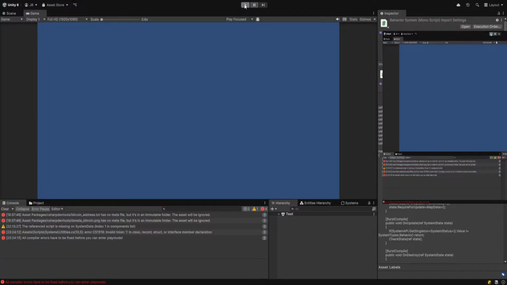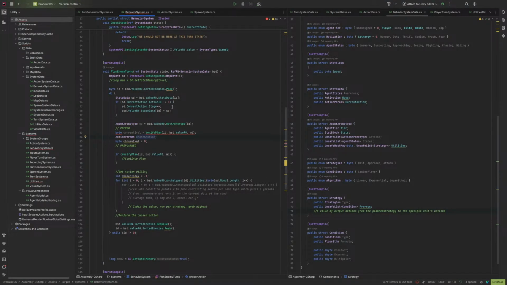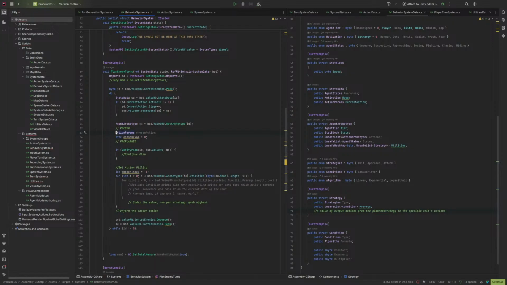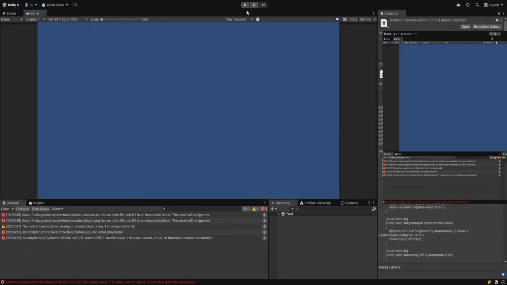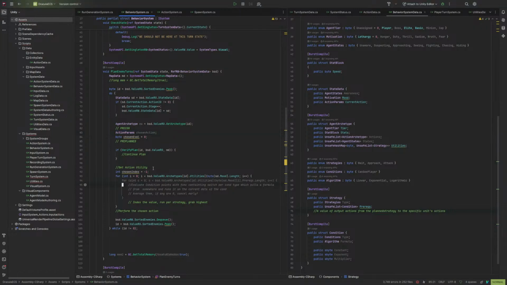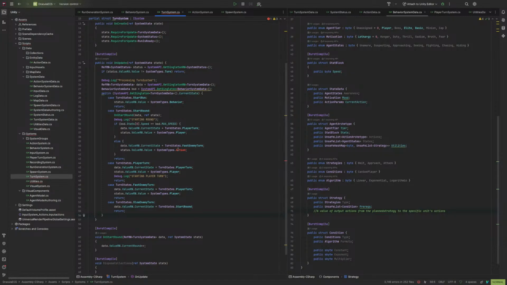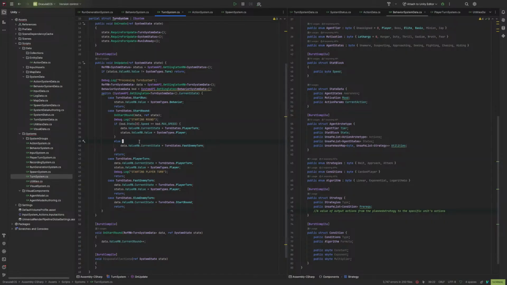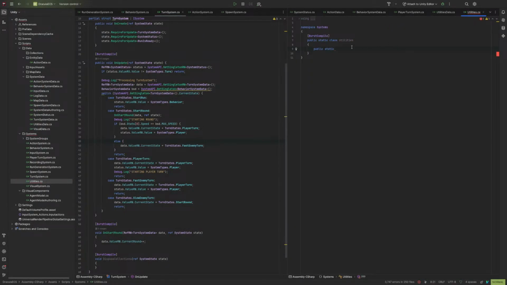And also, oh, I have a bug in here somewhere. What is this? Oh, verify plan should be a bool. There we go. I don't want current eval, so we're just getting rid of that, actually. Okay, reload. Save, go back. Turn system's mad. Oh, because we were going to go to the action system. Yeah, we'll have to fix that on that rework. Utilities. Get out of here. There.